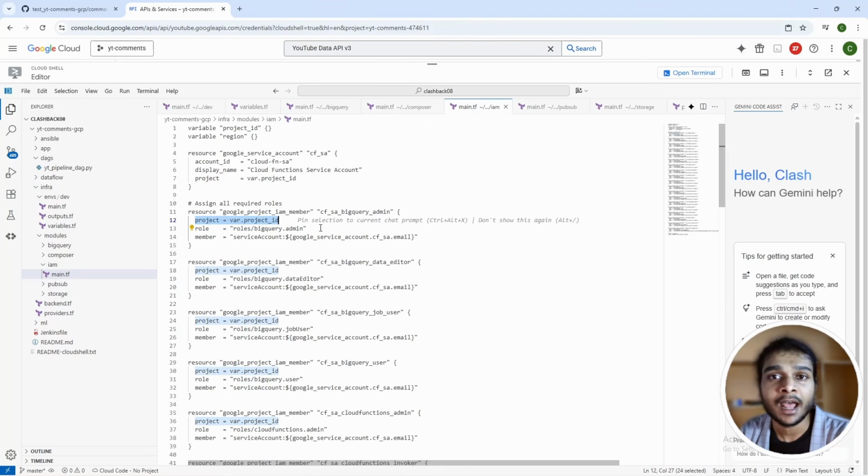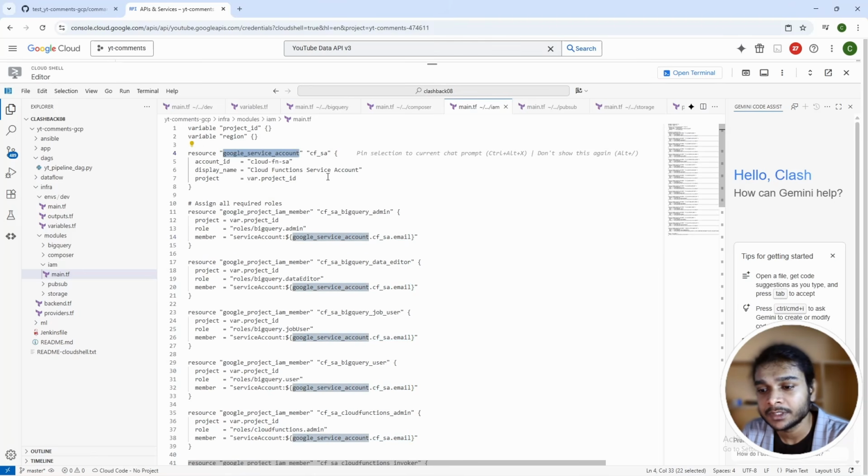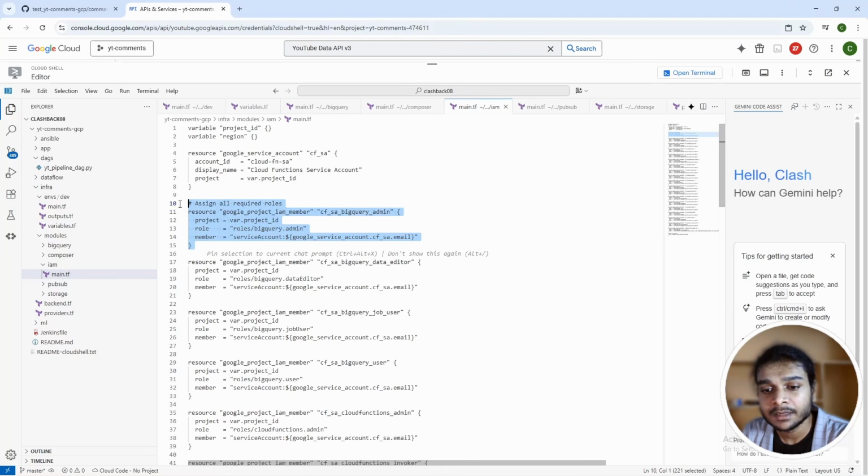So it will be the admin for BigQuery, getting the privileges of an admin of BigQuery. And the member will be google_service_account.cfsa.email, which is the one we just created. So this will be the service account, and this service account gets this particular role assigned to it.